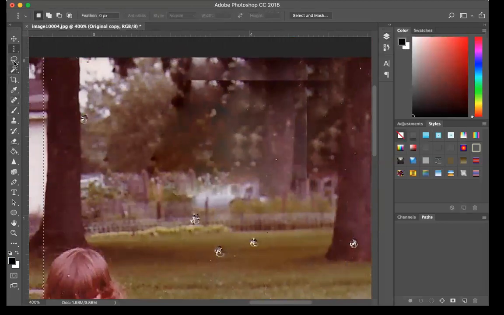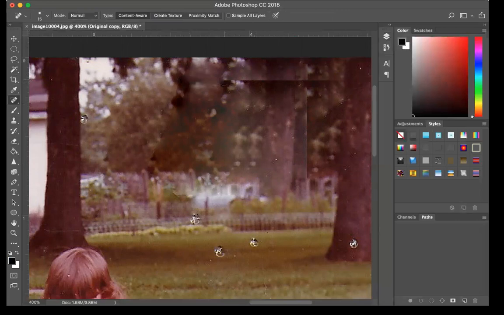Hold on, you guys. Let me get this off here. So see all these edges here? I'm just going to paint over them so that it looks a little bit more normal and bleeds into what I'm doing here. Sometimes you have to use other tools. But I think this looks pretty good.